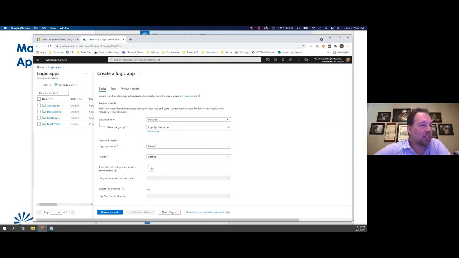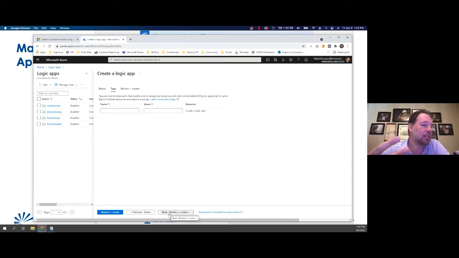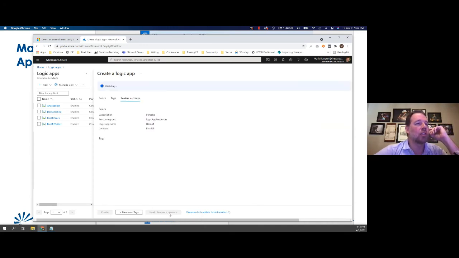No need to tap into integration services, and we might want to say log analytics, but for a demo test, we won't need that. Next, we can add our tags. Usually we would to kind of keep our space organized and to leverage those resources. But for now, we're just going to review and create. So it just gives us the details, and we can run our create.